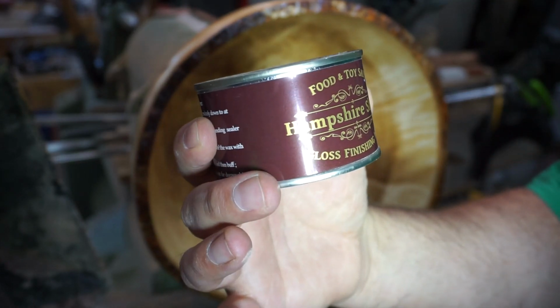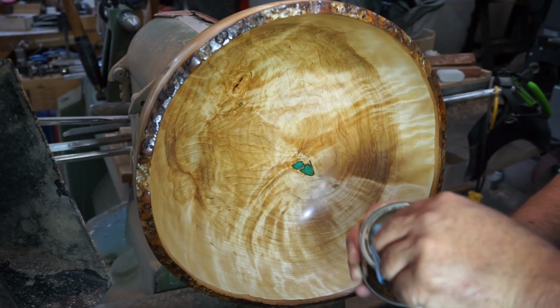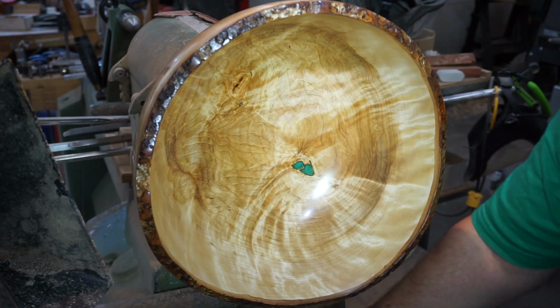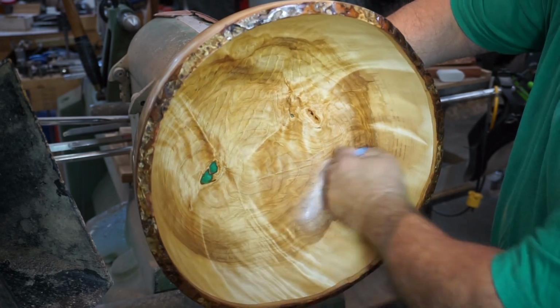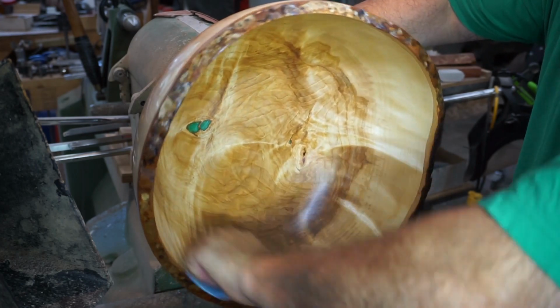Alright, so we're going to go with the Hampshire Sheen. You've seen me use this before. This is a food safe wax. Should really bring this out. It's lunchtime, so what I'm going to do is put this on and let it sit over lunch. And then after lunch, I'll come back out and buff it.